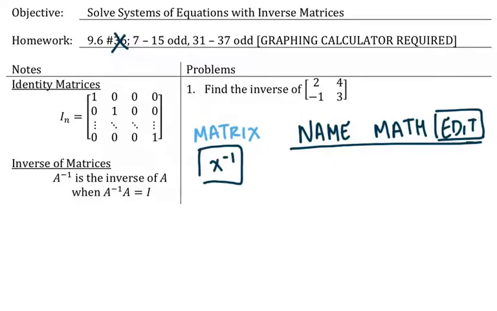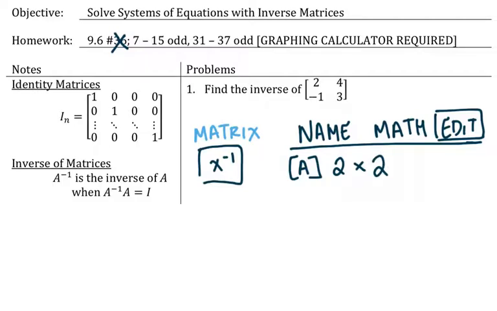So if I want to type in this matrix right here, I'm going to go to edit, and you can put in as many as you like. I'm just going to start by picking A, and that's where I'm going to put in my first matrix. So click enter there. It'll ask you what the dimensions are. Now remember, these are the rows first and then the columns. So in this case I have 1 row, 2 rows, and then I also have the same number of columns. So I want to make it a 2 by 2.